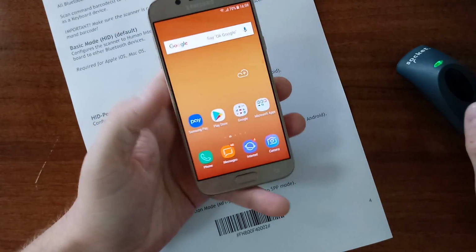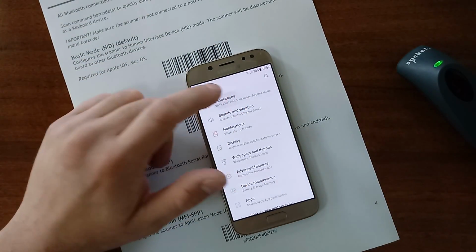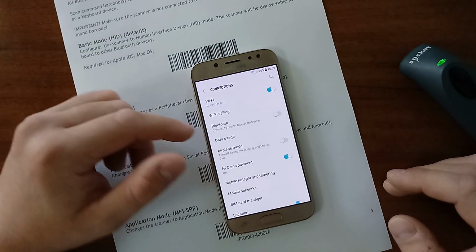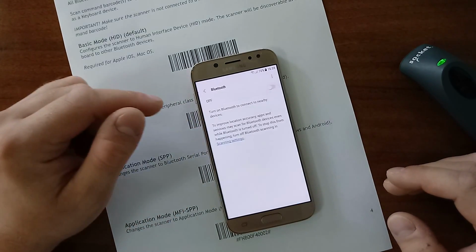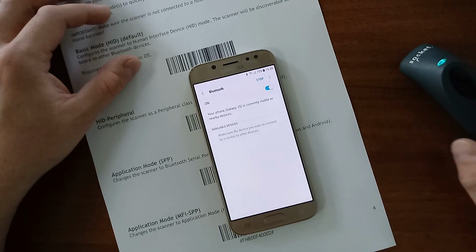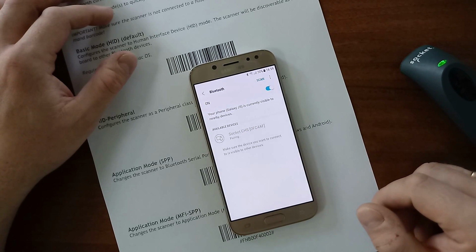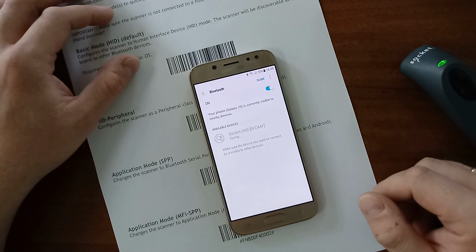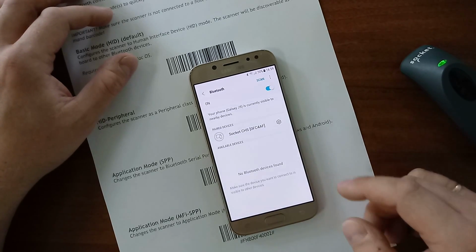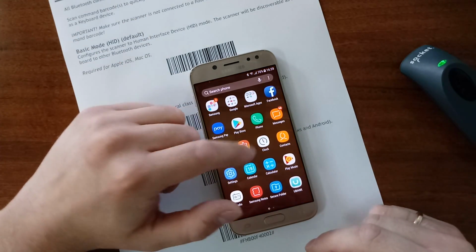So now I'm going to take my mobile device and go into the system settings and into the Bluetooth settings, and these menus may look different for you, by the way. And I'm gonna make sure Bluetooth is on, and shortly you should find my scanner here. Yeah, there it is. So I will tap on it to pair it with the scanner. Any moment now. Yeah, there we go. Okay, now it's paired.